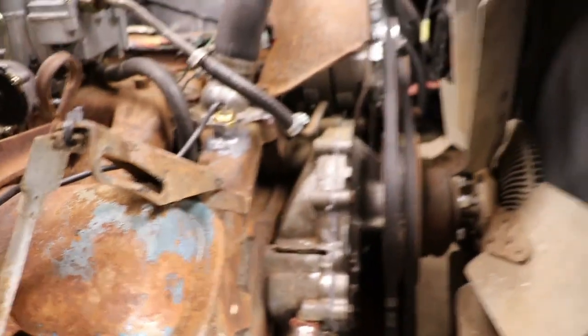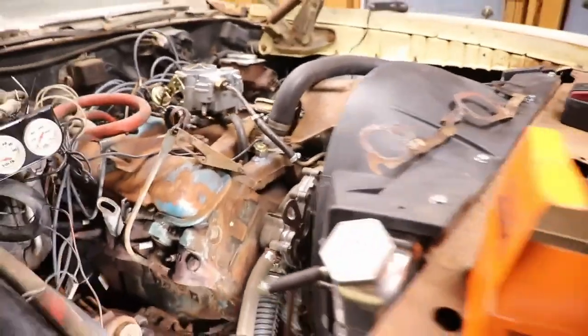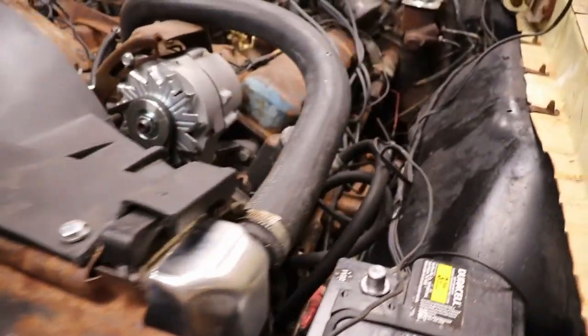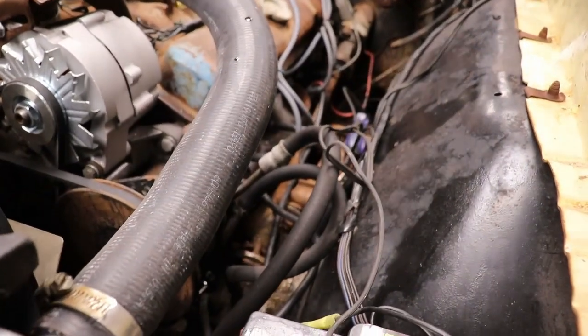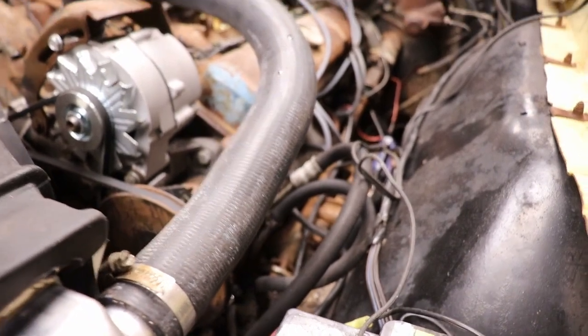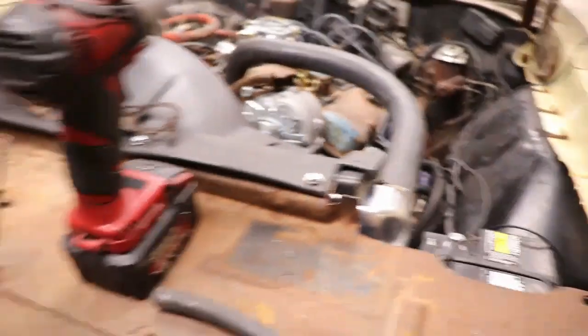So I got the engine jacked up, got the motor mount off. So now I need to move on over to the driver's side, which I don't have to take the manifold off, just the starter, and take the motor mount off, and we'll get that side done.